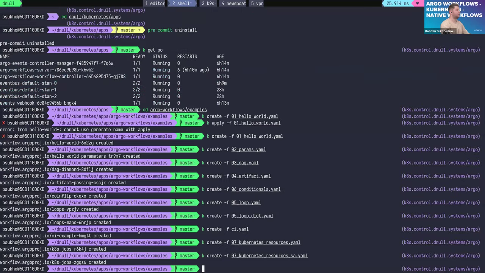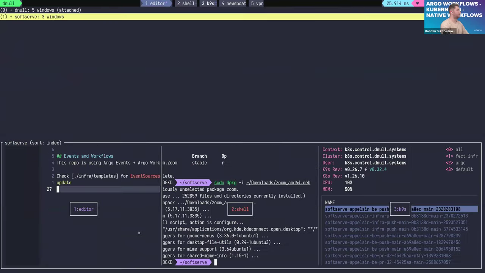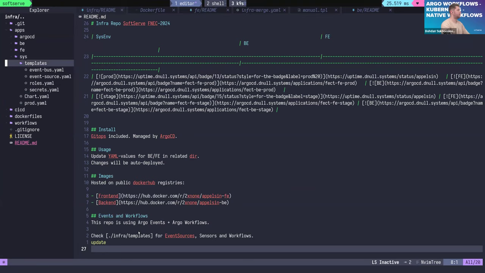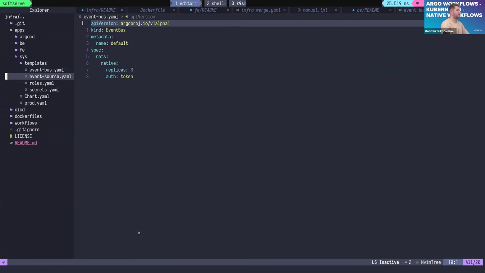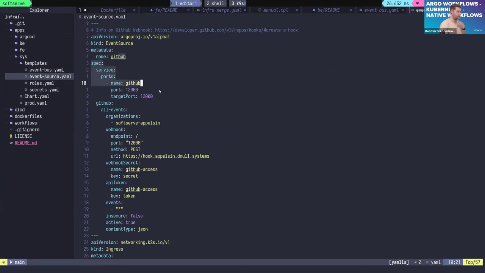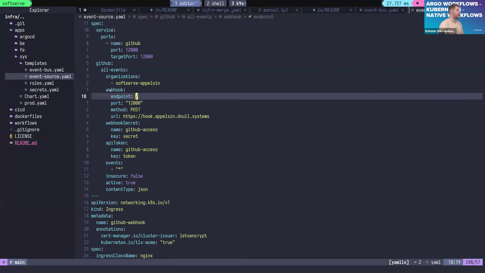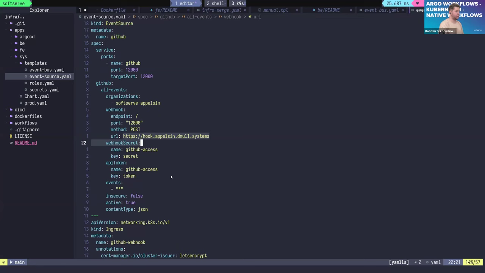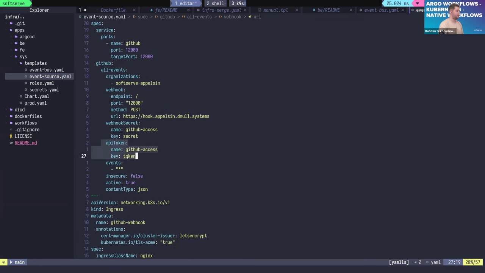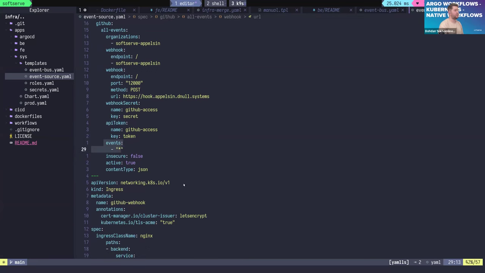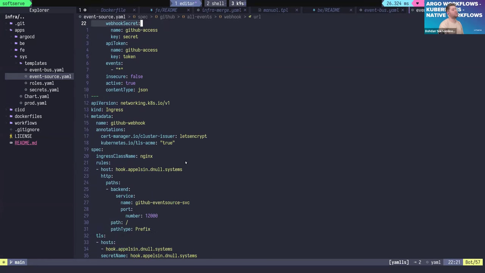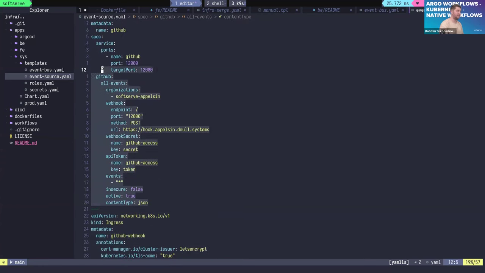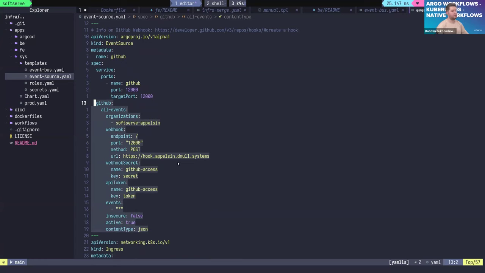Let me show you an actual real-life example. This one. Oops, system templates. So this event bus, a simple one, and the source, the GitHub source. Then we will use our organization. Then we are saying that we are creating a webhook in this one. This will create a service. We have already provisioned it with a token, and we will be waiting for everything that appears on this webhook. Then we obviously need to create an ingress. And this ingress will lead us into this webhook, which will lead us into our actions.